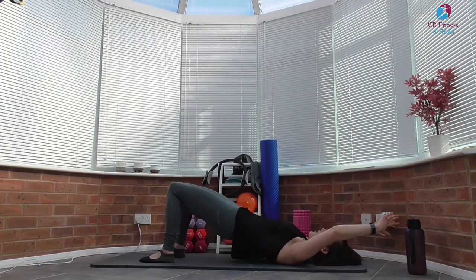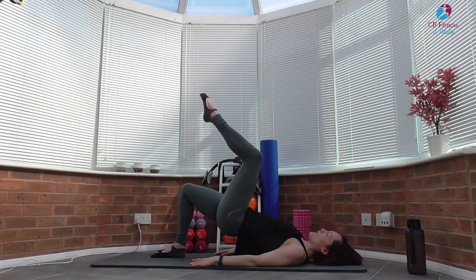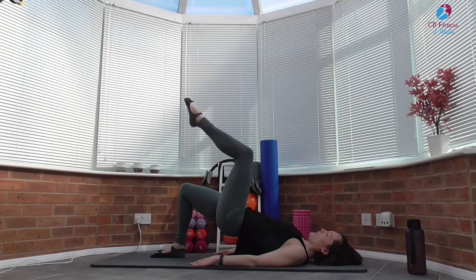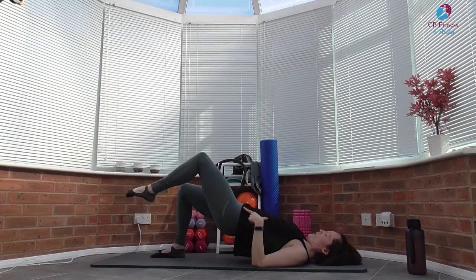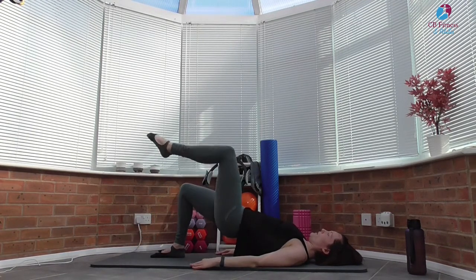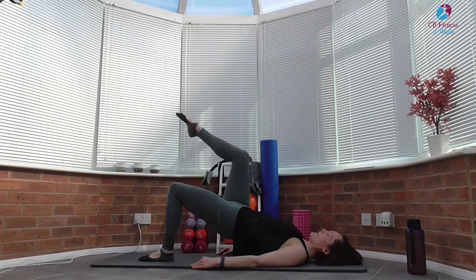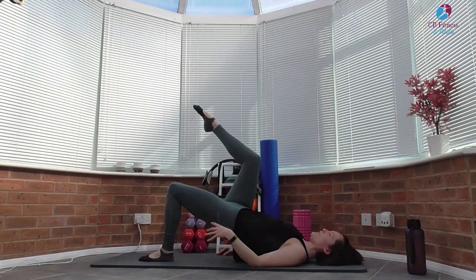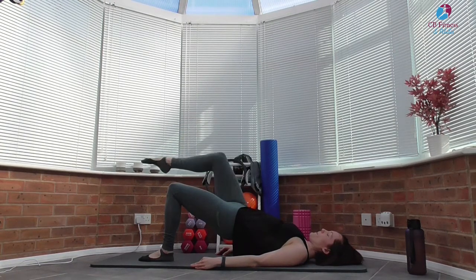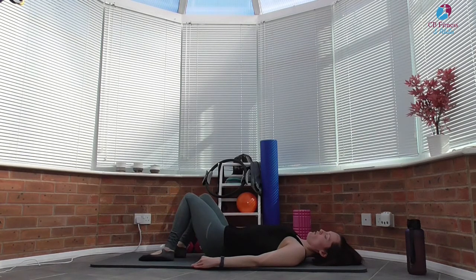Last one, we're going to hold at the top, replace those arms if you've got them lifted, and we're going to start lifting our left leg into tabletop and just tap it down and then lift again. Let's do that hip to hip, rib to rib check. We haven't dropped down, we're trying to keep nice and neutral, pelvis aligned on both sides. And then let's change legs, going for our right. And really take note of which side feels easier to you. And replacing that foot, rolling down that spine and just rocking the knees side to side.